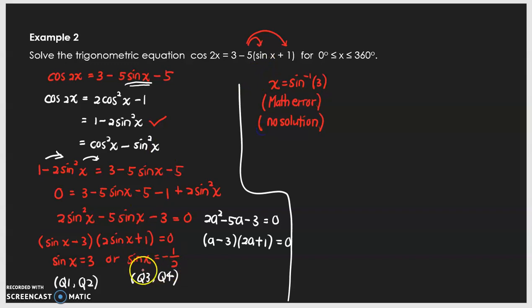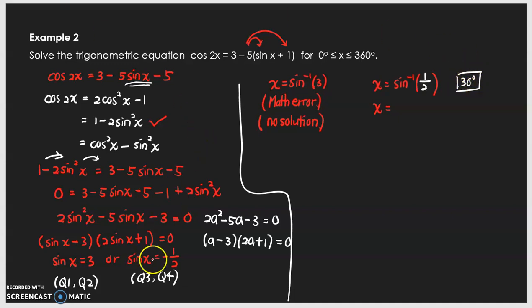Now we move on to this part. For sin x, x is equal to sin inverse. Remember, don't take the negative. Here is positive 1 over 2. So x will be equal to shift sin in the bracket 1 over 2. In your calculator it is 30 degrees. So this is the answer inside the calculator.